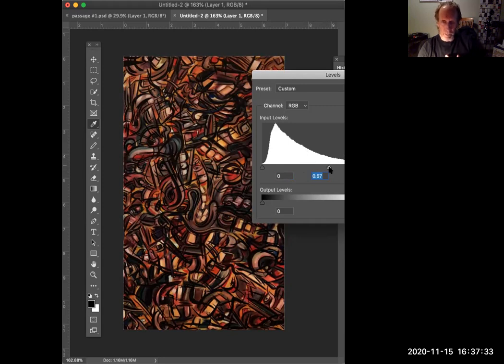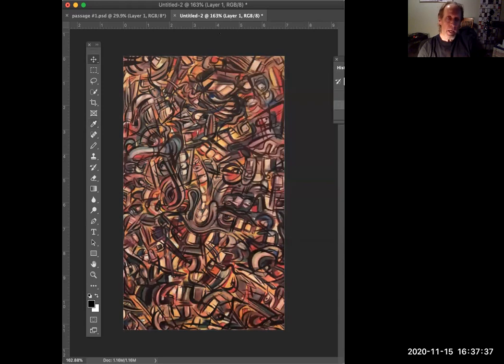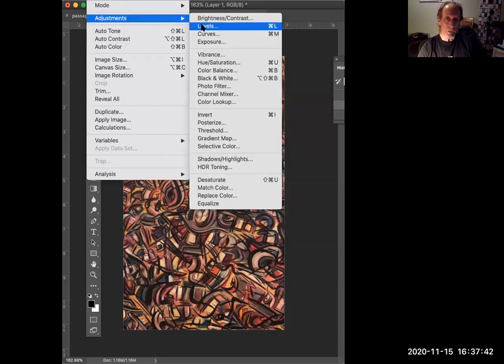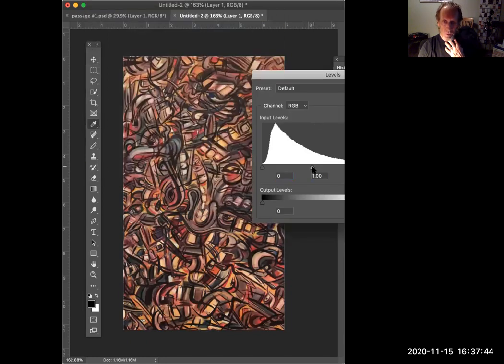Since I don't know exactly where I was in the beginning, I'm going to cancel this. So we get back to the default and open it again, adjustments, levels. Okay, and I'm going to move this, and the mid-range is at 1. So if I move it slightly to the right, it's making it a little darker in the mid-range.